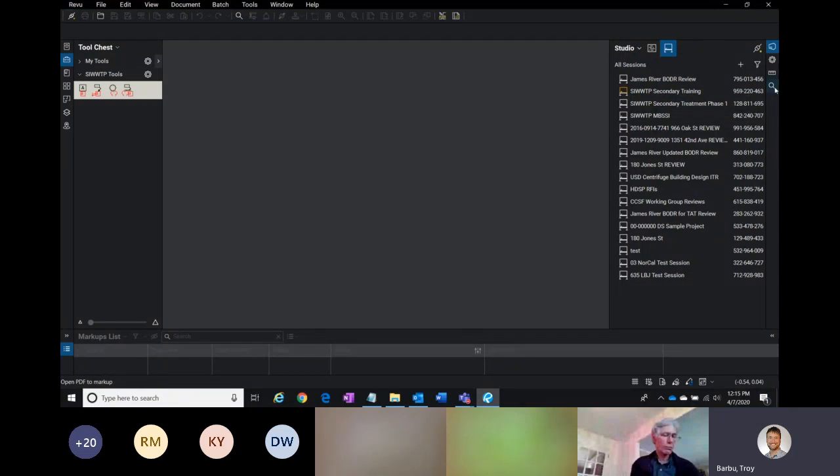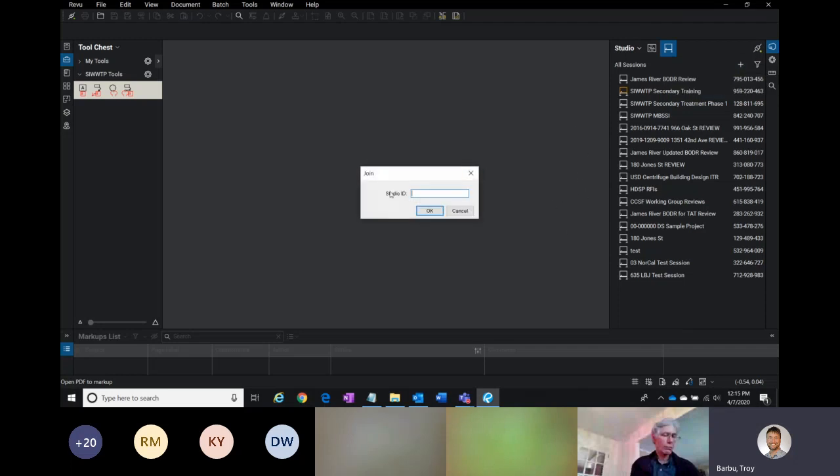So we have our profile installed. Hopefully Studio will be here on the right-hand side. If not, just look for that button and log into your account, and let's go to Sessions. And here in Sessions, you're going to click the little plus sign. Normally, the way you get invited to a session is you just get a hyperlink that's emailed to you. But in this case, I'm not doing that for you guys. I'm just going to have you join the old-fashioned way, which is to come here to Sessions, click the plus sign, and join in.